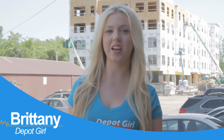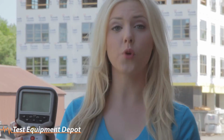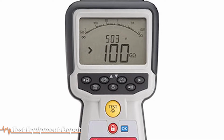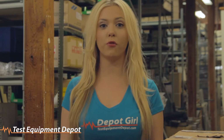Today we're going to take a look at the MIT400 series installation and continuity testers. The legacy of the MIT400 series continues, adding Bluetooth functionality, broadcast in real time to your smartphone and tablet. Here we have the MIT400 installation tester, and we'll demonstrate a basic test using a standard powered cable. Remember, an installation test is always performed on a de-energized circuit.